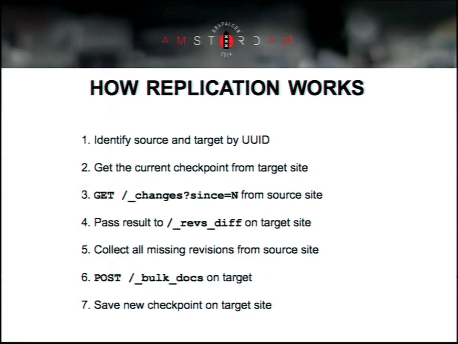And for those of you familiar with the Drupal 7 version of deploy, you can here see that we do a lot less communication over HTTP here. We do that because HTTP is inherently a very unreliable protocol. So we limit the number of calls we do over the network here to make the replication more solid and less fragile. And then last, we save the new checkpoint to the target site. So next time we come about and do replication, we only take what changed since then.